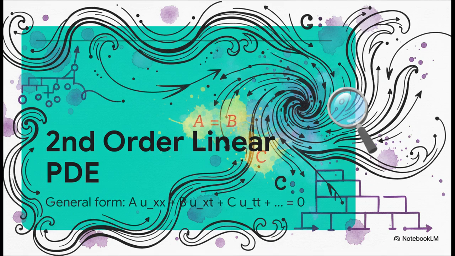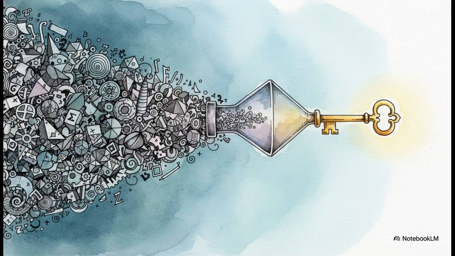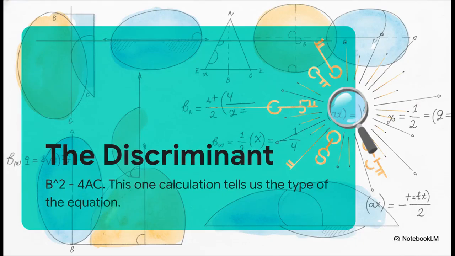But here's the thing. Just for now, ignore everything after the first three terms. I just want you to focus on those coefficients A, B, and C. Seriously, that's where all the magic is. The secret to cracking this entire complicated beast of an equation is a simple little tool that I promise you've seen before. It all comes down to boiling everything down to just one single number. And there it is, the discriminant, b squared minus 4ac. Yep, the exact same one from conic sections and the quadratic formula.